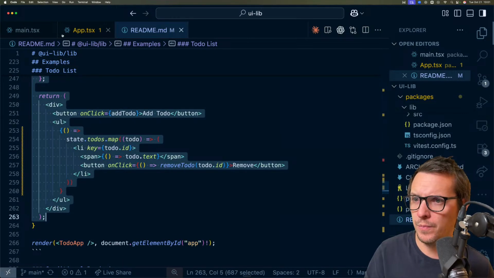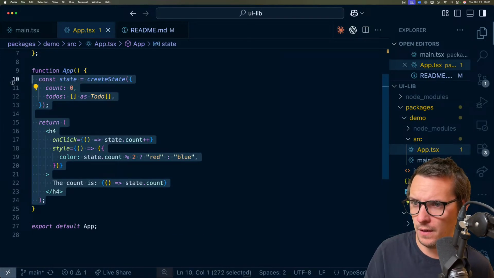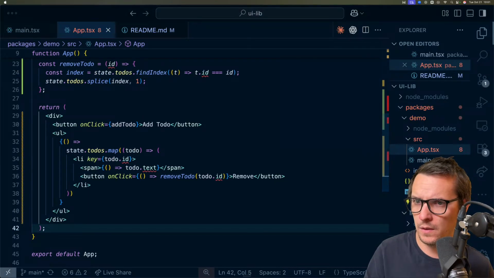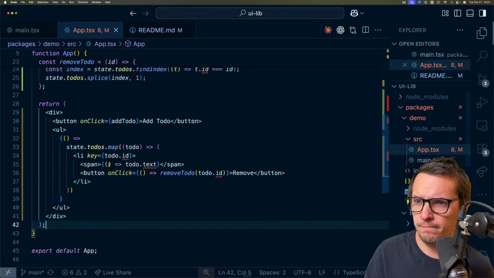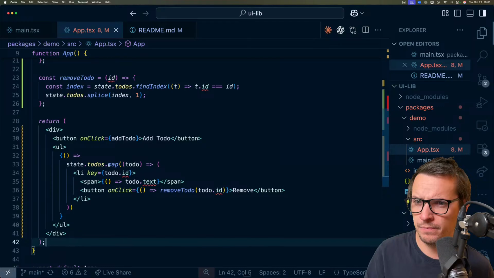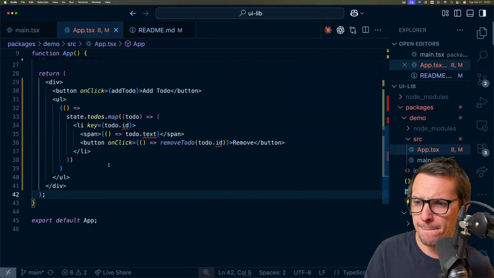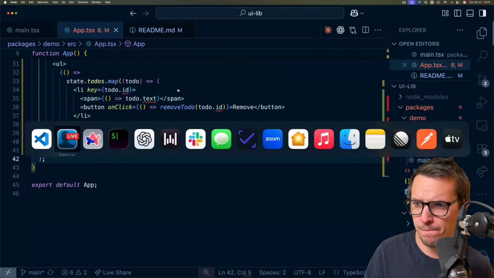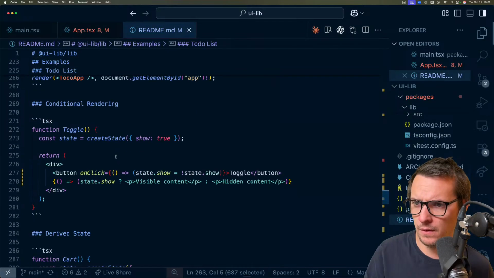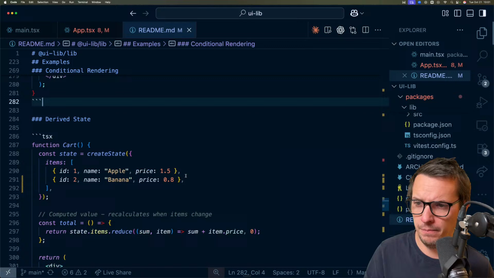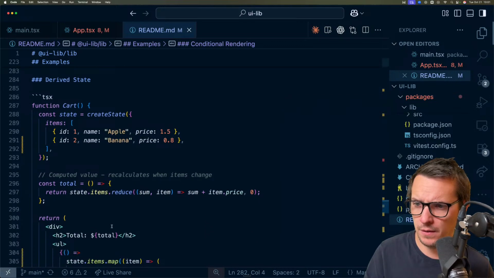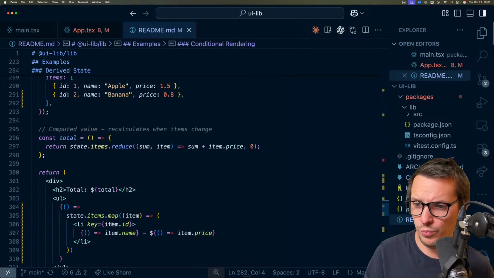If I just put that in here. Add todo. Yeah, I guess so. And then conditional rendering. Derived state. Yup.